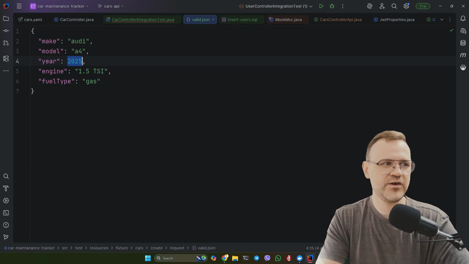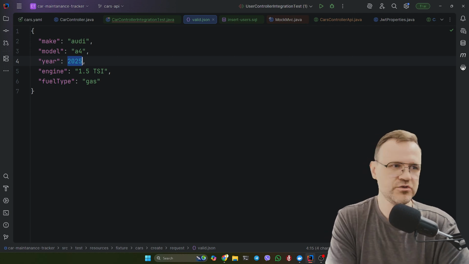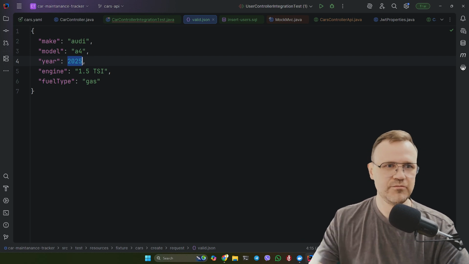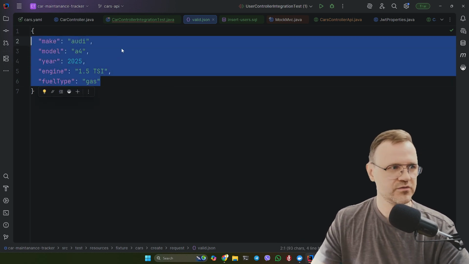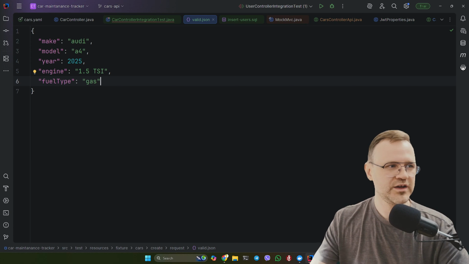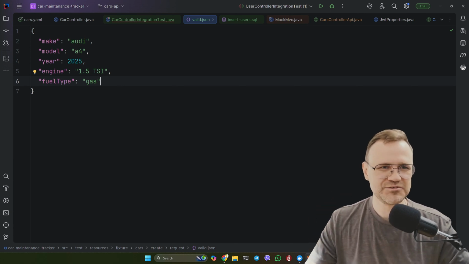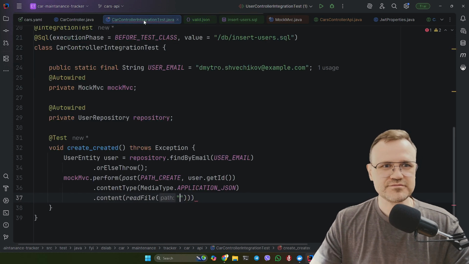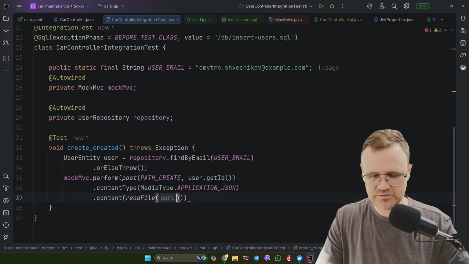For example, as far as I know, there is a TechDoc database. Sure, you need to pay for it, but it can provide a lot of information like this. So you can validate the input data. But we are a small startup, you know, so let's keep it simple. So this is the request we want to use.